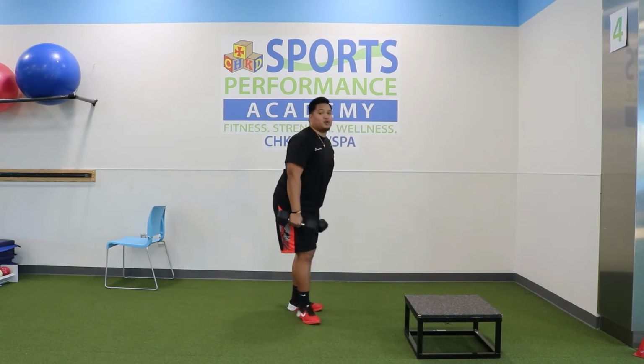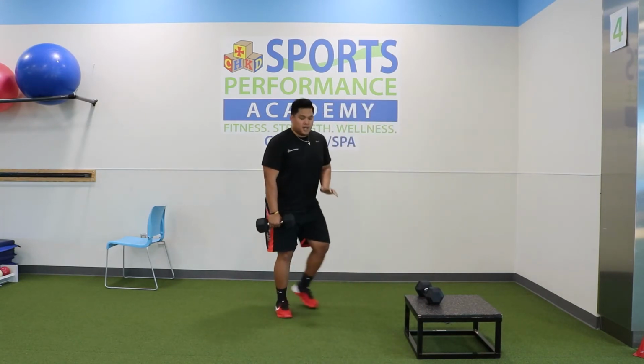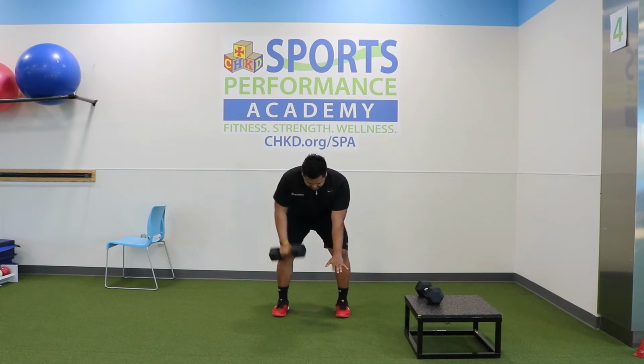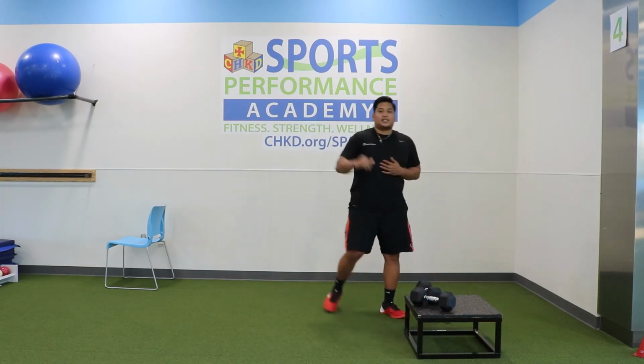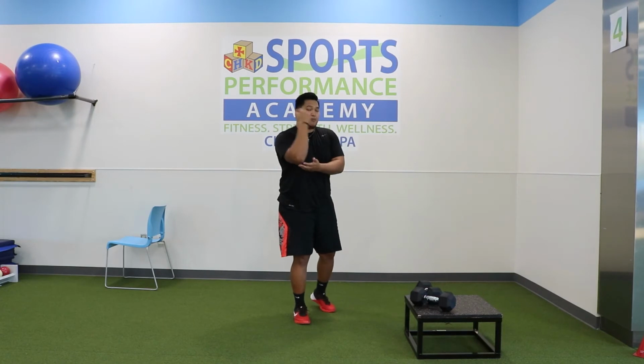All right, this is with 2. If you only have 1, it's the same type of movement, but you're gonna use this other hand to help guide that balance. We're gonna go straight up. So same type of movement as far as the RDLs, back straight, hips go back, and we're pulling with our back, and think about pulling your elbow back.